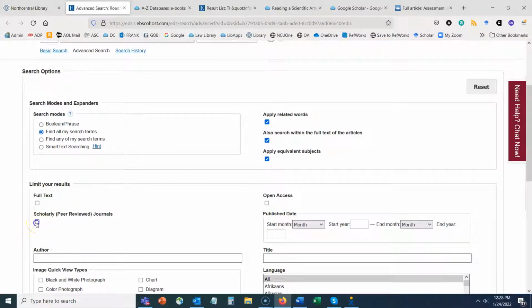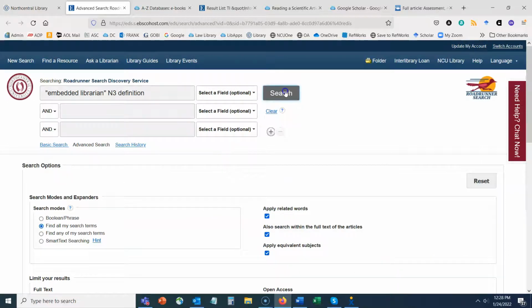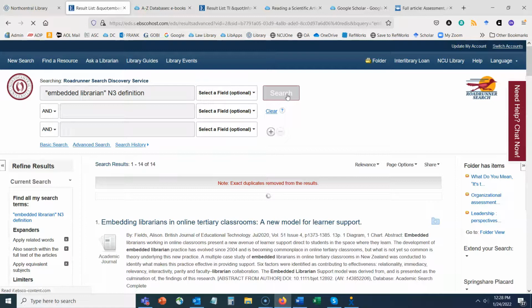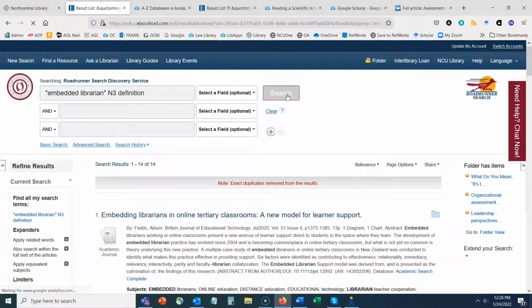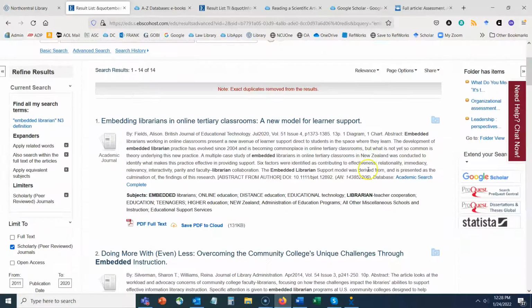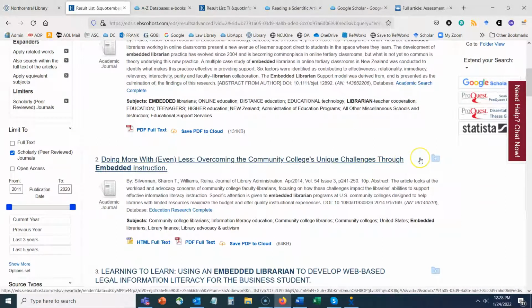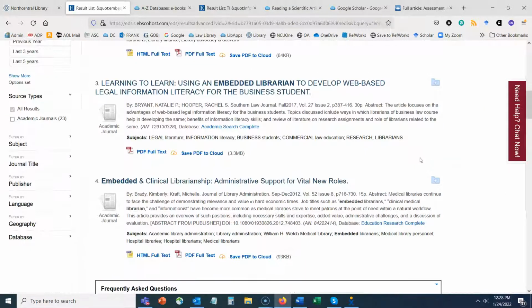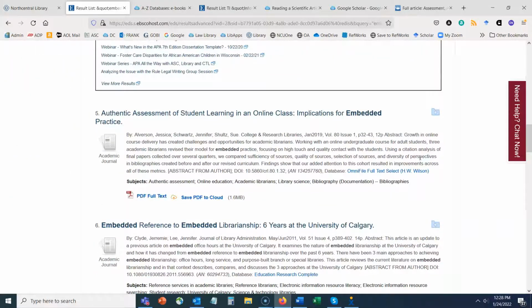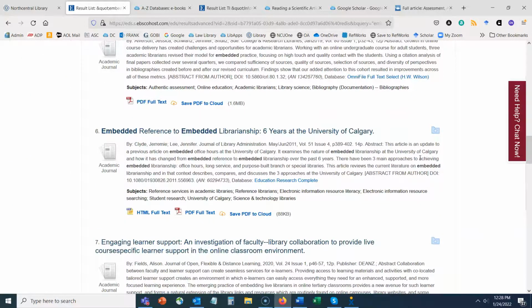Now, if you wanted just scholarly results, you would want to pop on that limiter and let's press search. So we have just 14 results where the term definition is found within 3 words of embedded librarian. It may be worth checking out those articles to determine if in fact they do define that term.